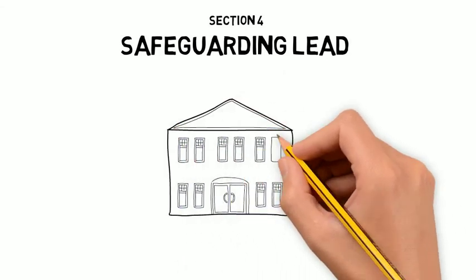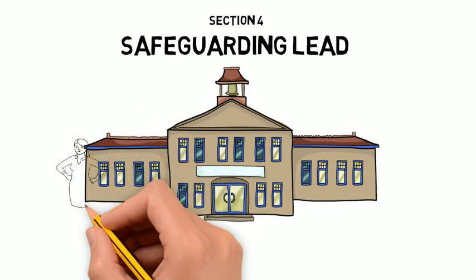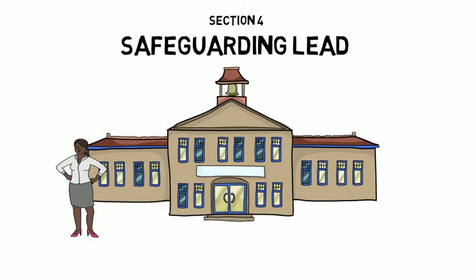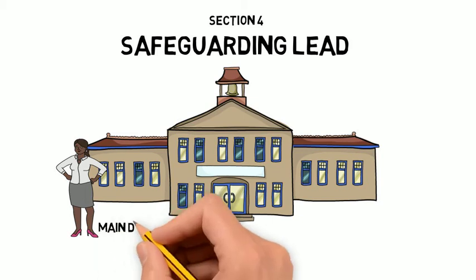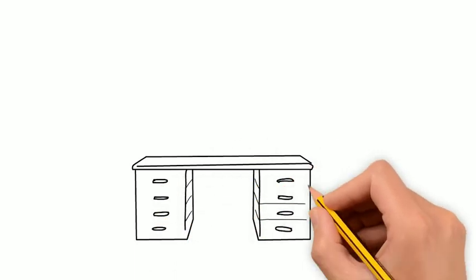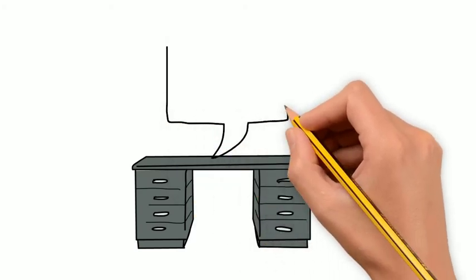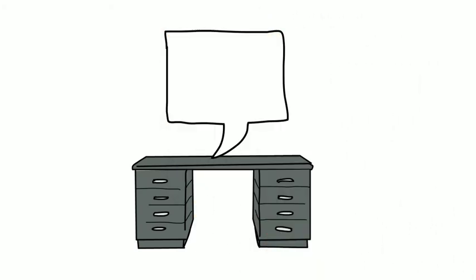This appropriate member of staff will be the safeguarding lead. When attending a school you may be told who the appointed safeguarding lead is on your arrival. This is the person that you need to speak to if you have any concerns about a child and young person within an education setting. They have the main duties of care in regards to child protection. This may well be the head teacher, but it could also be another member of staff. If the safeguarding lead is not identified to you on your arrival at school, you should ask the reception staff to identify the safeguarding lead to you and ask if you can speak to them in private.